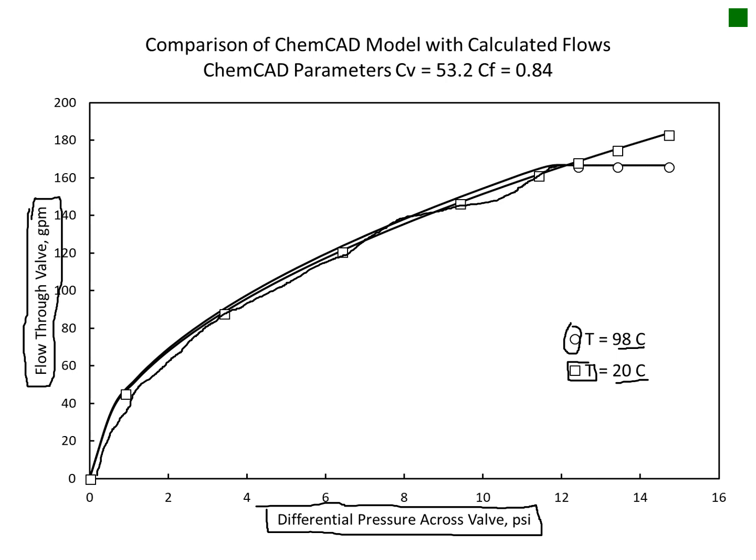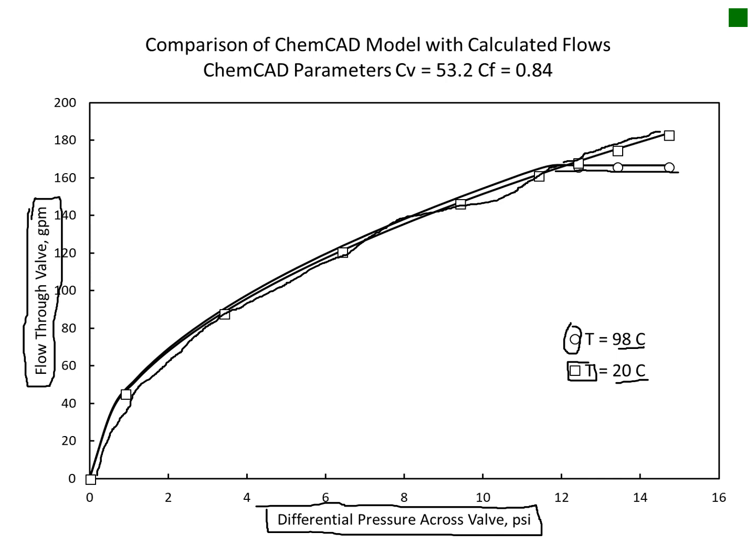And cavitation will occur at the higher temperature because we're close to the vapor pressure of water and it flattens out. Whereas with the 20 degrees C, where we're further away from the boiling point, that flow rate just continues to increase as I increase my differential pressure drop across the valve. I also have in the solid line the ChemCAD model, which is now kind of buried underneath the line I just drew. But we see the ChemCAD model for the 98 degrees C water will flatten out and give us the same flow rate as the values we calculated manually.